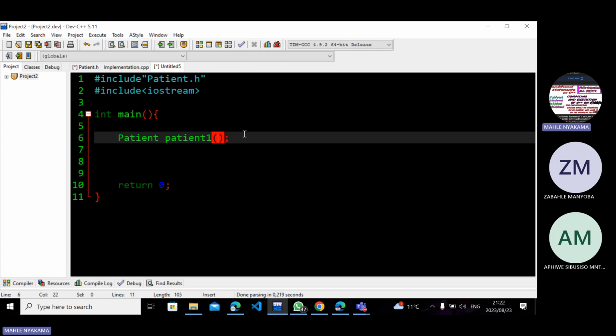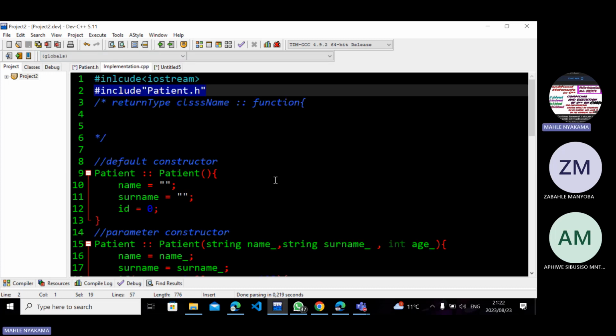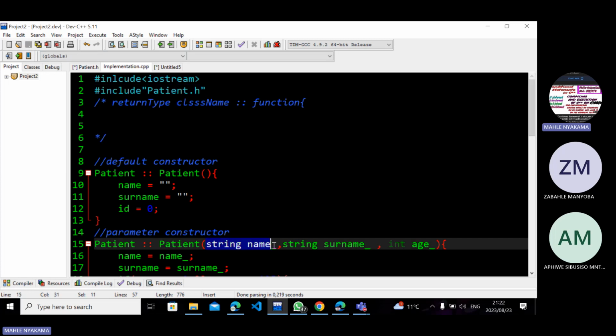So you can just say the name. And then, so that means I'm following this pattern. I want to input my name there, then input my surname there, then input my age there. Yes.